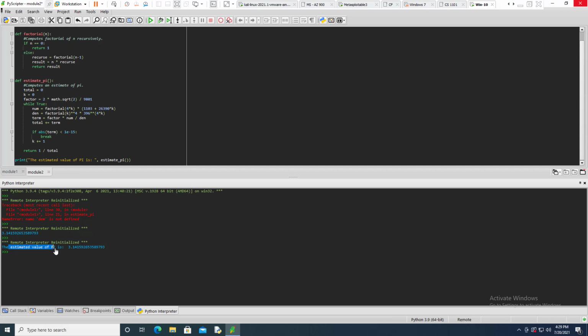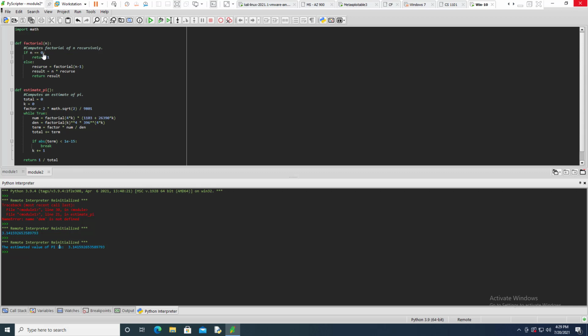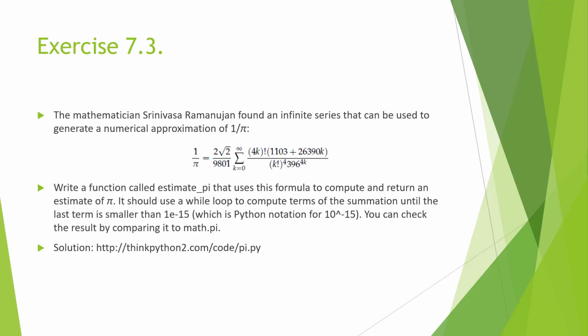That way I get some meaningful output. And our code is documented. So that's all for this exercise. We've completed the exercise and we've checked our results according to our book. Questions, comments, let me know.